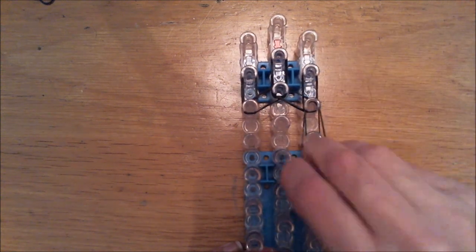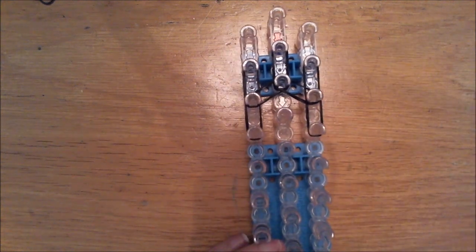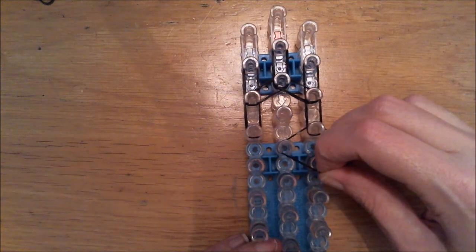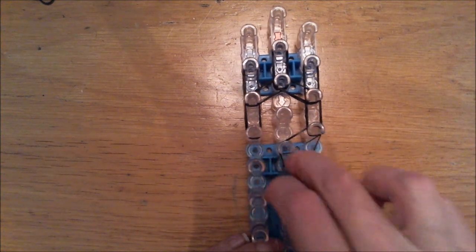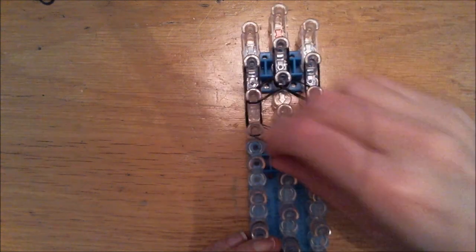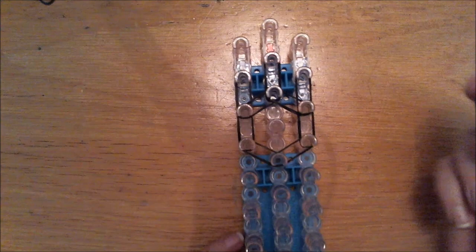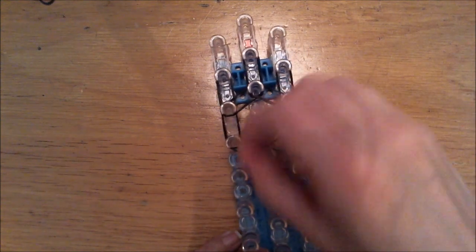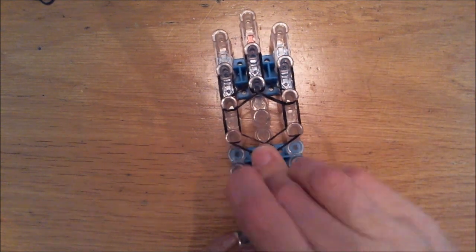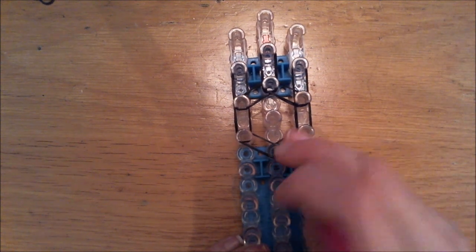Down on the side with a double looped single, and on the opposite side double looped single. Then we're going to close this already — one, two, three. Yes. Place one diagonally here. Then cap off by wrapping a single band around five times, just like the top of the beak — one, two, three, four, and five.